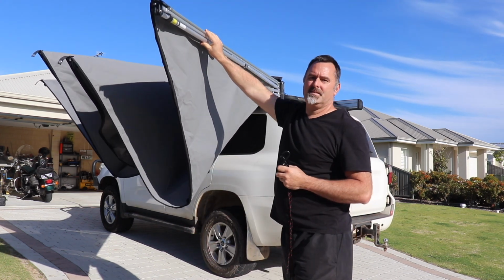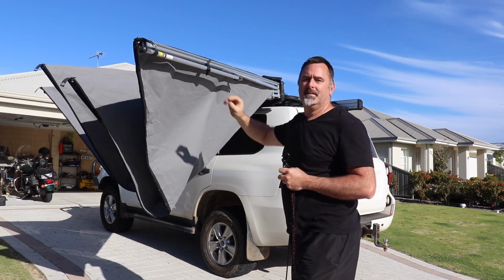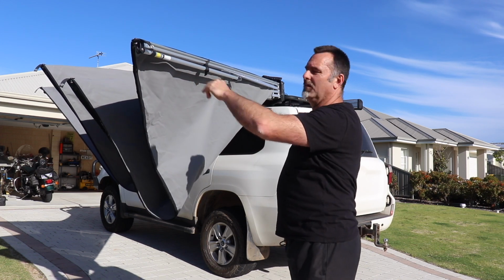You can see how this has a lot more play in it than the Alu-Cab had, but in its defence, this also I think might be slightly longer, I'm not sure.